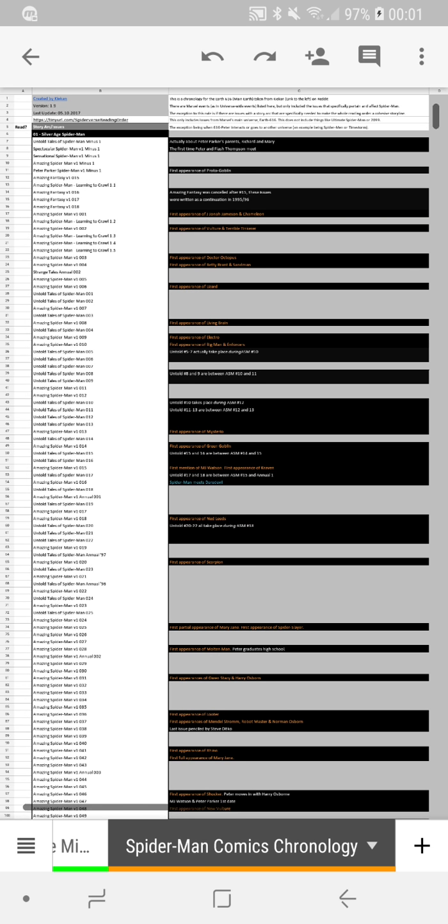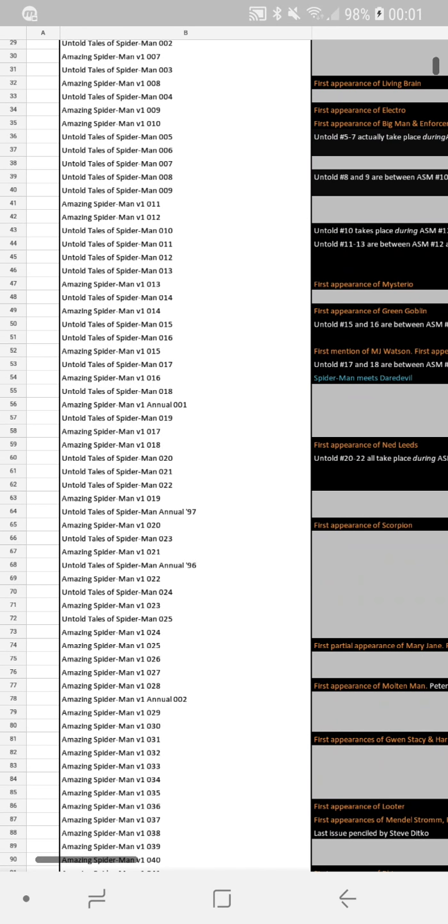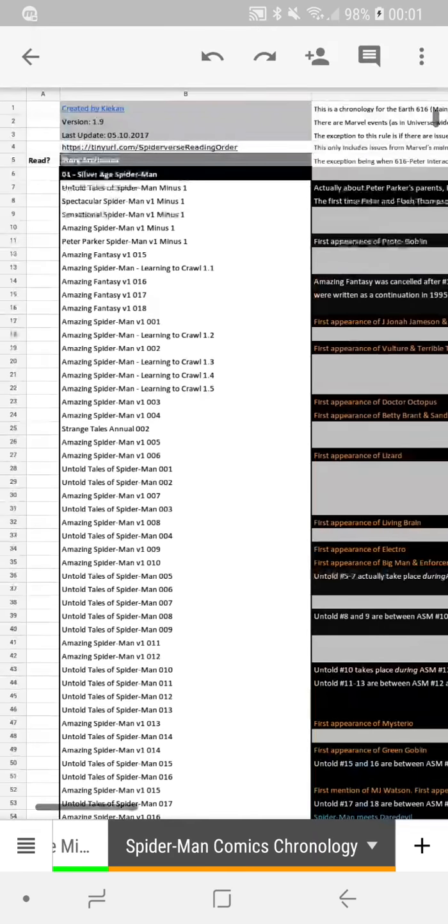And there's also the Spider-Verse reading order. There's a little link to that there. But this was the stuff that was done by Keycan. So you can look it up and see, like if you want to look for, say, the first appearance of Green Goblin, it is here. You could just type that in the search field. Like there's the first appearance of Mysterio. So if like me, you're looking to read them, it's a good start.